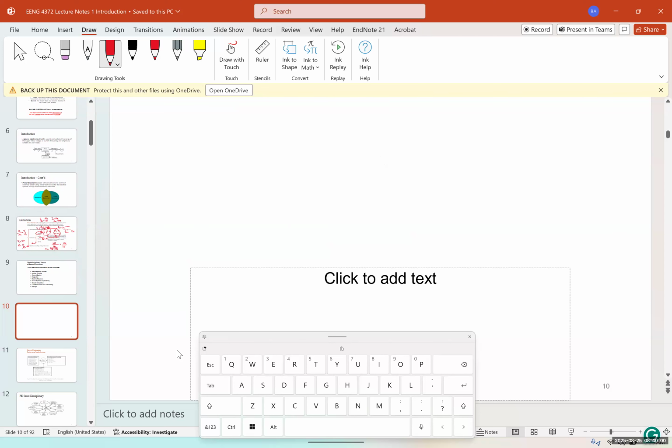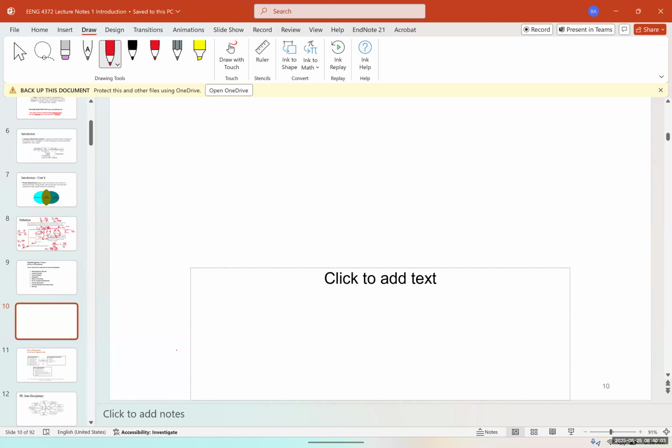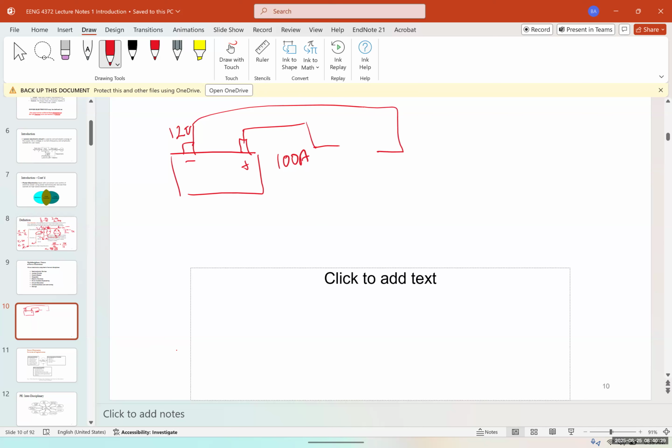Imagine that we have a battery. This is my question. I have a battery that's 12 volts. This is negative, this is positive. But the maximum current of the battery is 100 amp. 100 amp is actually normal. And I want to connect this to a charger to be able to charge a phone. So imagine this is a smartphone, and I want to be able to charge this.